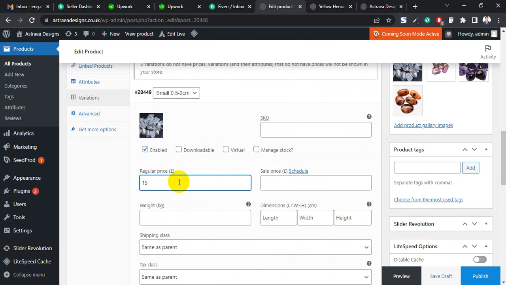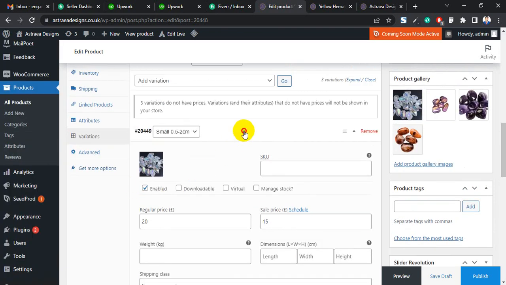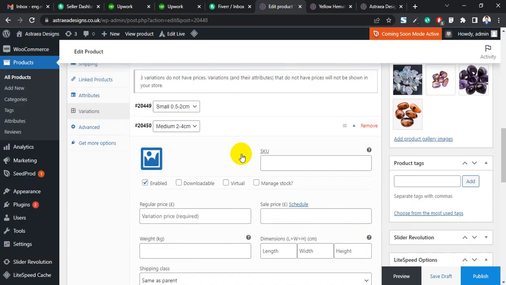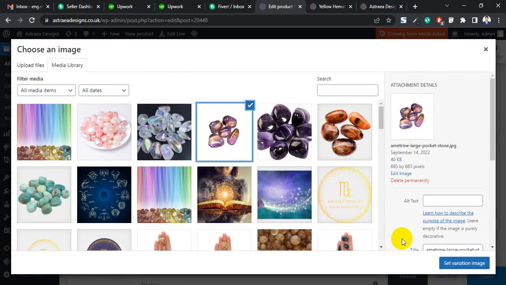price. It can be regular price and sell price as well. So if we make it 20 and then 15, so 15 will be the sell price and the regular price is 20. By the same way, for medium we can choose a product.